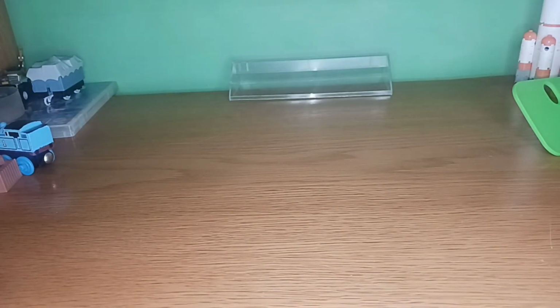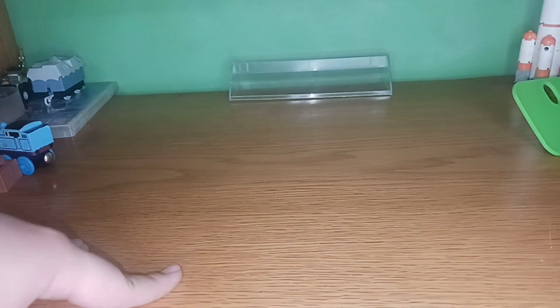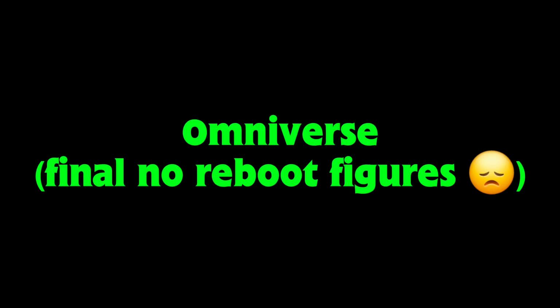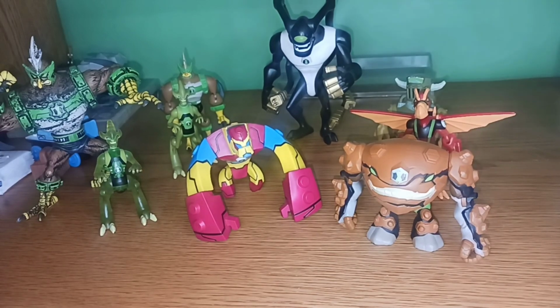Now that we've gotten all of the Ultimate Alien Force and classic figures out of the way, let's move on to the final category, Omniverse. Okay, so for the final lineup of Ben 10 figures, we have the Omniverse figures. Now, some of the Omniverse figures are missing. Hell, I'll even admit there were a few figures missing within the previous lineup of figures. Like, for example, the Ultimate Humongosaur that I had mentioned earlier.